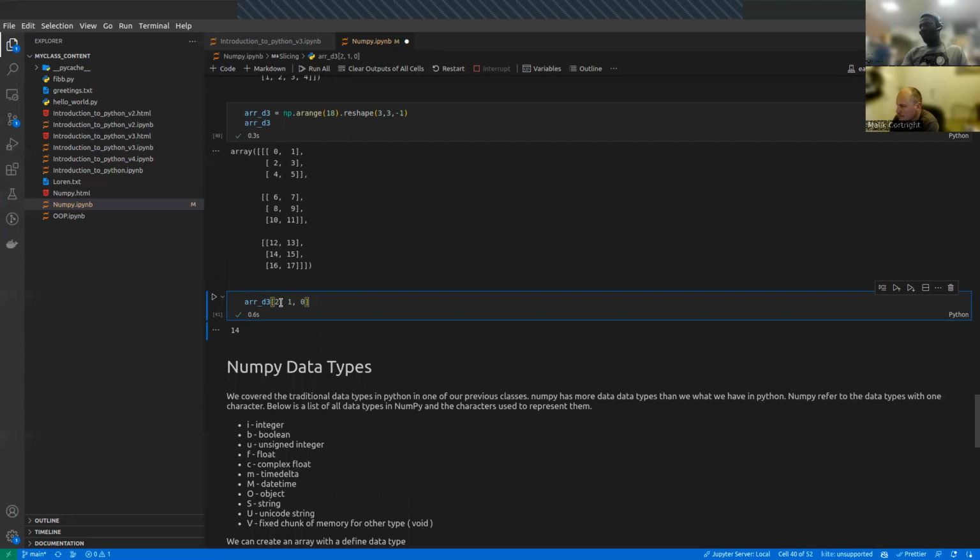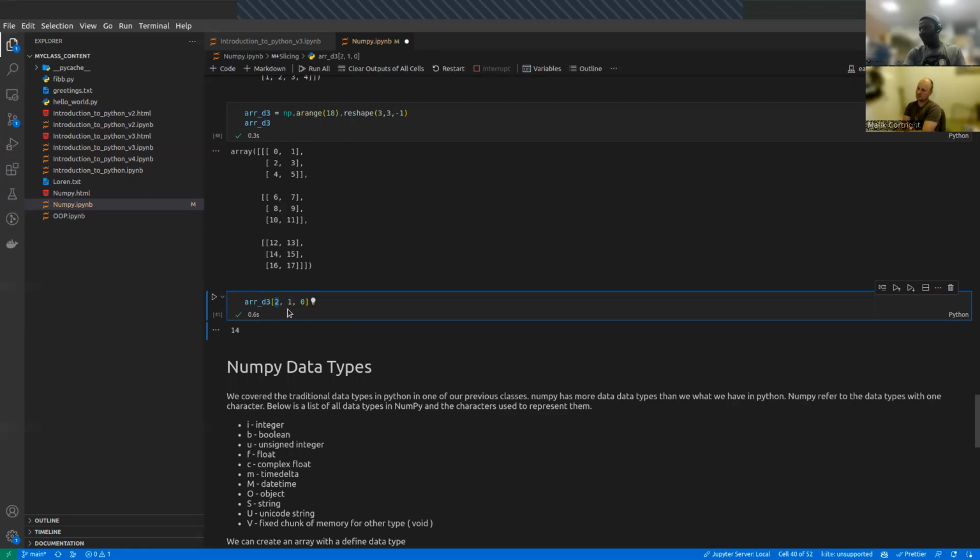We need to start using 2 commas. So this is saying look at the outermost dimension, pick the element in the third position. So this is the first position, second position, and the third position. So it selected this.